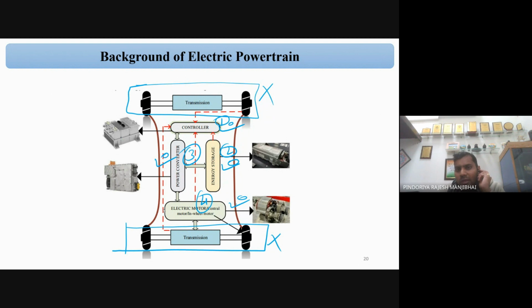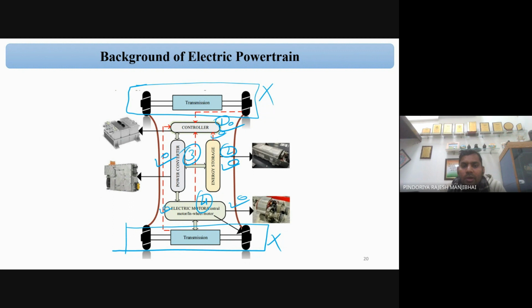Maybe the electric vehicle, maybe the fuel cell. You can consider a control algorithm for the electric vehicle, or design a power electronics control algorithm for the power electronic converters, or work on the energy storage system, or the electric motor. You can contribute as an electrical engineer, as a power electronics engineer, by controlling these four components. Maybe you can consider any one control algorithm, any one control domain.